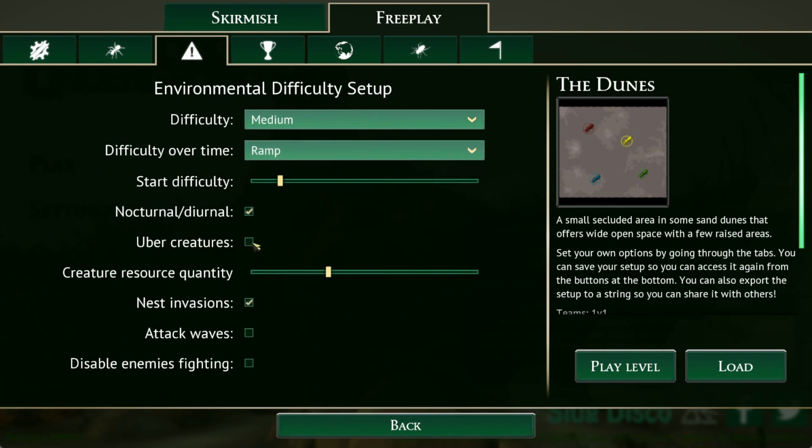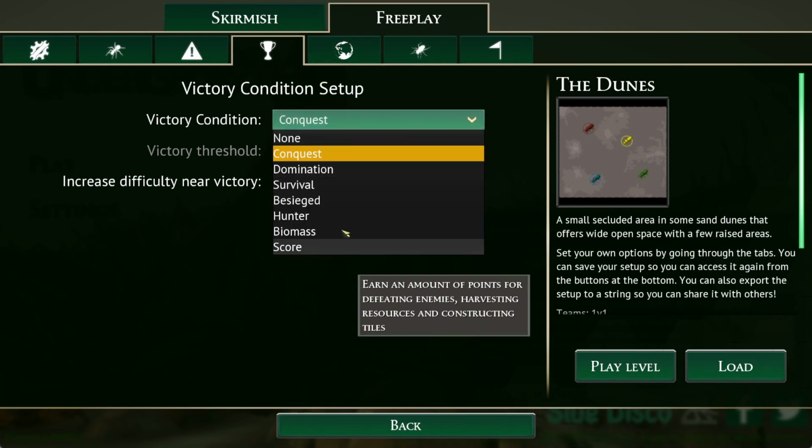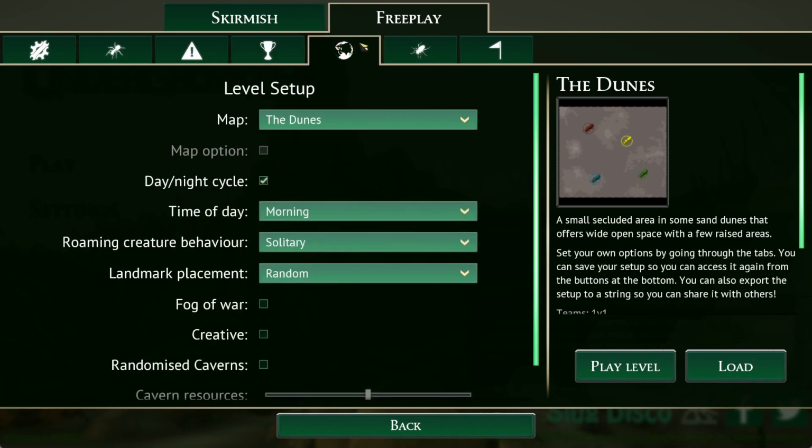Again, you can choose, there's uber creatures, which are super powerful. They flash colors whenever they appear. It's super cool. You can choose different victory conditions here. There's plenty to choose from, and I'm not going to go through all of them specifically. If you're going to get the game, you're going to go through all of that and look at it anyway.